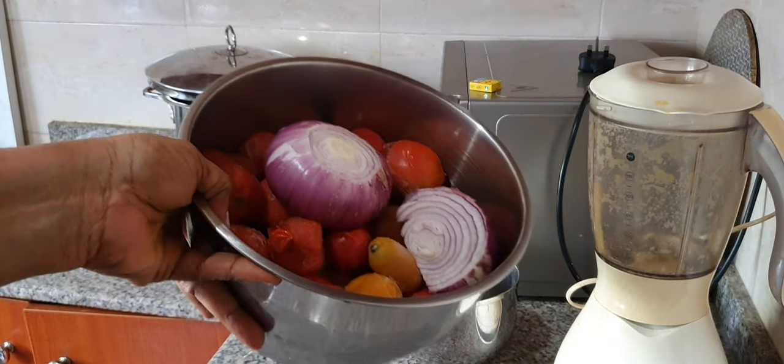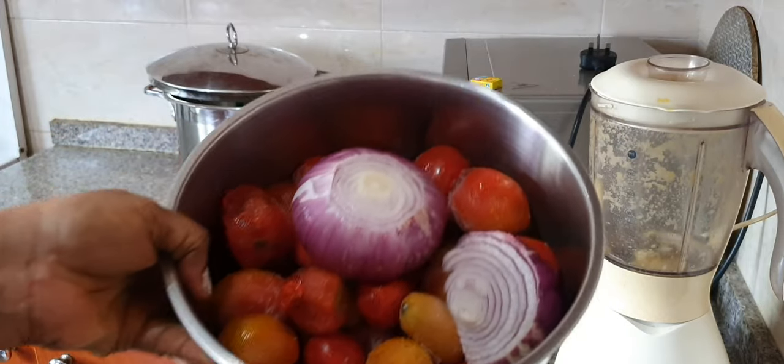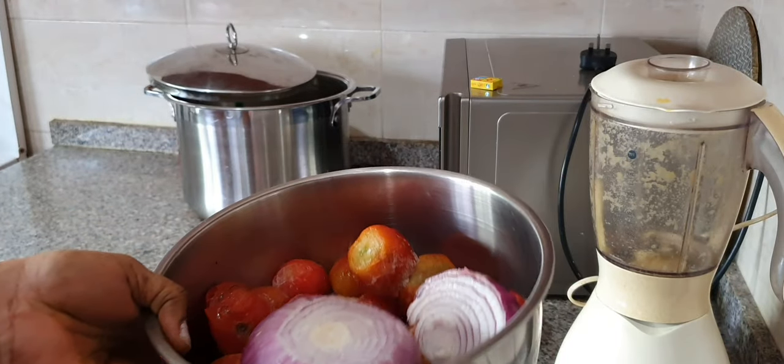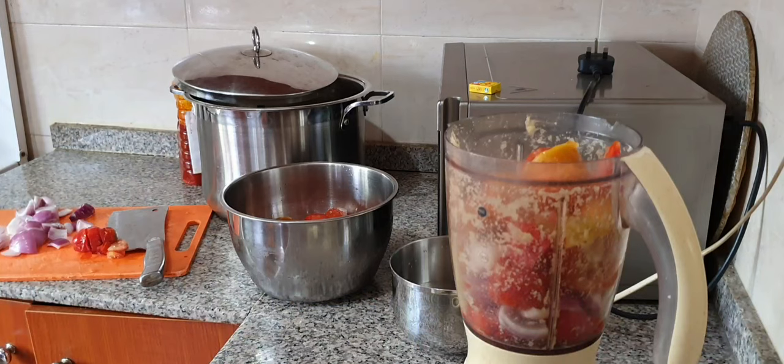So here is the tomato we are going to use for the stew. I'm blending it with the onion. The tomato is frozen. I'll have to chop it. They are all very, very hard and frozen. We'll chop, blend, and then cook our stew. Very simple. Let's go.